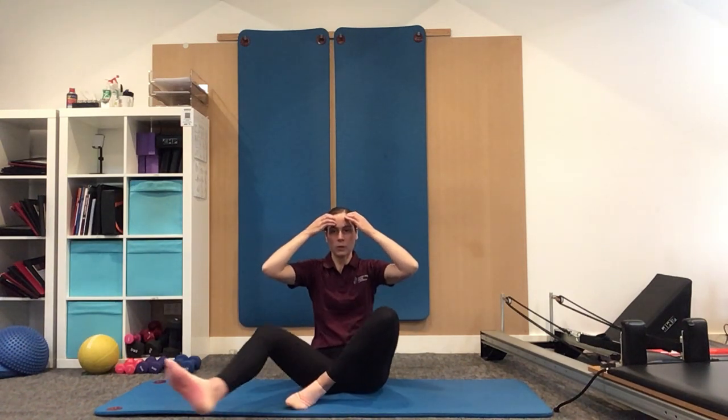From here, we're going to come into a V-sit. So legs out in front. Right. I know not very glamorous, but from here, we're going to do a saw. So pinky finger on one hand is going to reach for the pinky toe on the foot. Okay? So if you can't do this in sitting, which I'll demonstrate first, we can do it in standing instead.